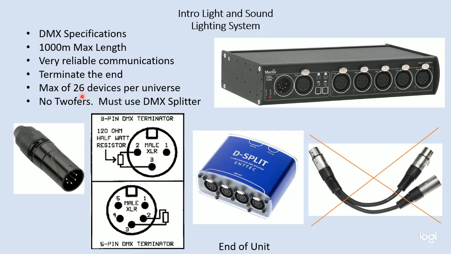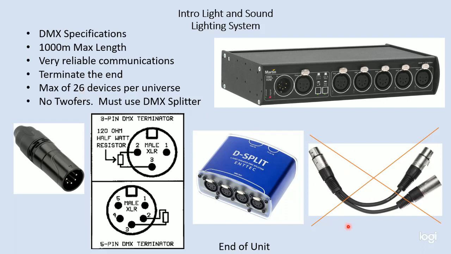Typically, and by DMX standards, we're only allowed to plug in 26 different devices per universe. So even if I had 26 different pieces of equipment and they only required 1 address each, so we were only using 26 addresses of that DMX path, we should still stop putting equipment on that DMX path and then begin another universe.